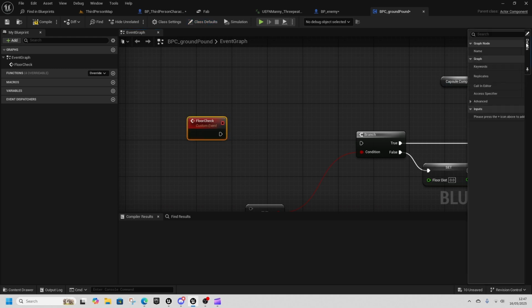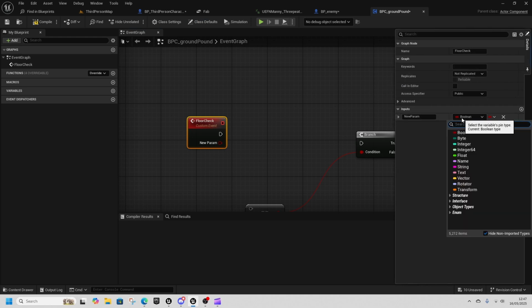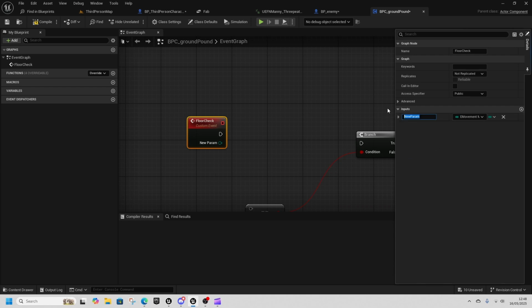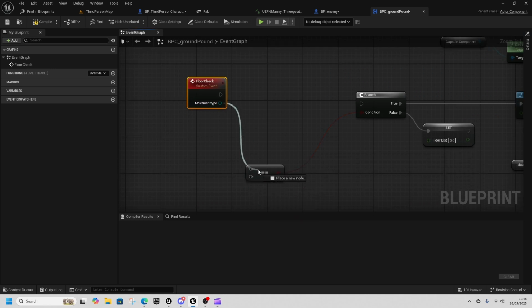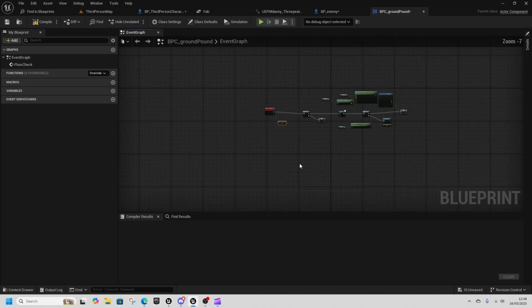Our floor check needs an input of type movement mode. Movement mode is an enum, and this will be our movement type. This needs to go into our equals check here, and that needs to be set to falling.